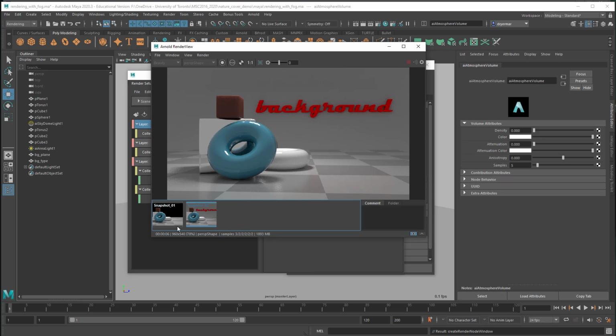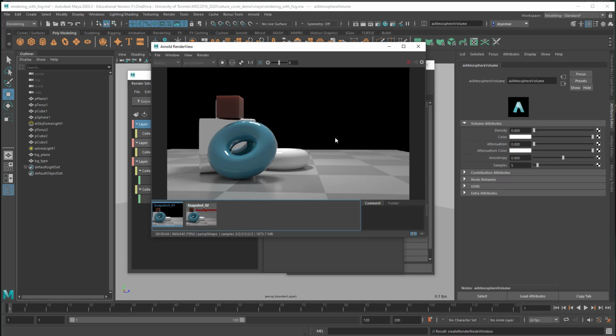So there is a difference. And remember, it's because this floor is reflective. This background image is bouncing light into the scene. So rendering the foreground without the background is good, except we need the effects of the background to be felt on the floor, on the objects in the scene. So we actually have to include it in our foreground render, but make it not primarily visible.